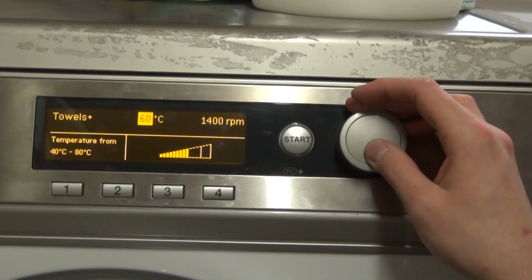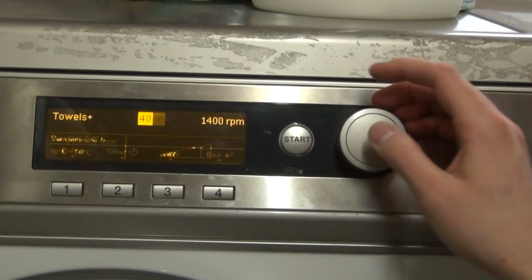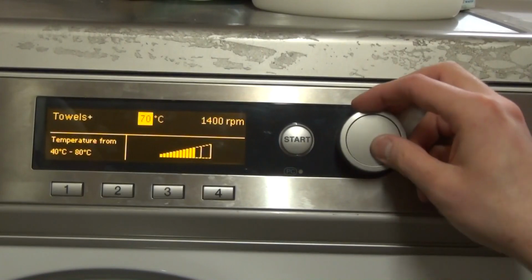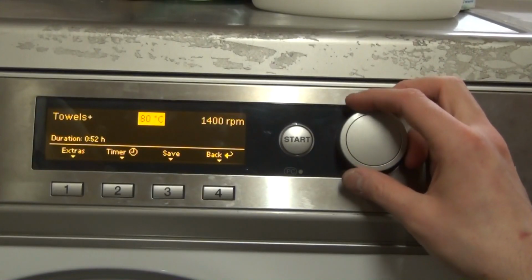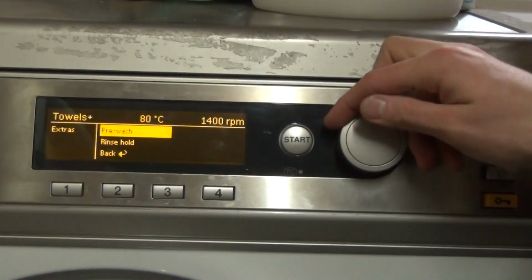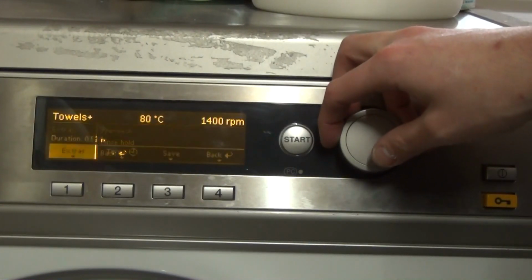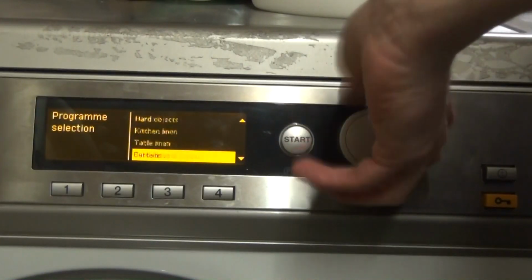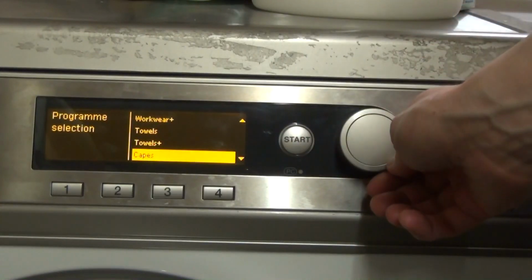Then we've got Towels Plus. It's preset at 60. You can go down to 40. Or we can go up to, well, we'll do 65. So that adds on 5 minutes. And then 17 above adds on 7 minutes. This is just basically based on a cotton cycle. It's a bit shorter. Then we've got options. We've got pre-wash, which adds on a 10-minute pre-wash. No surprises there, really. We notice the towel cycles are pretty short in perspective.